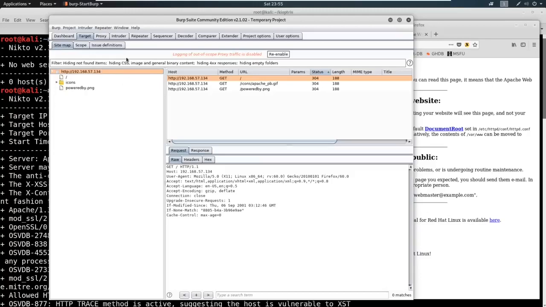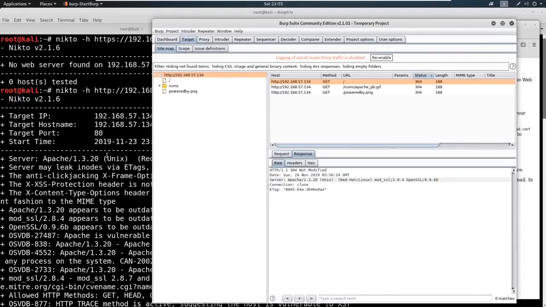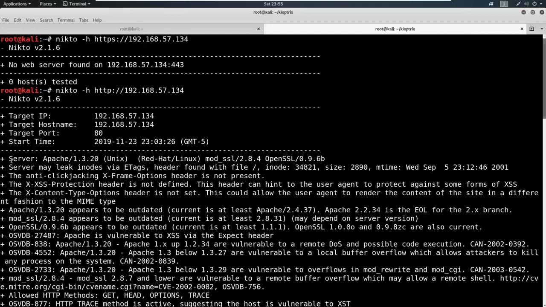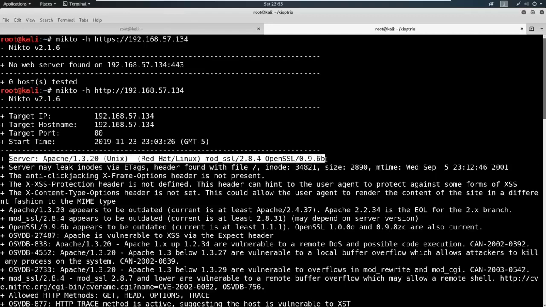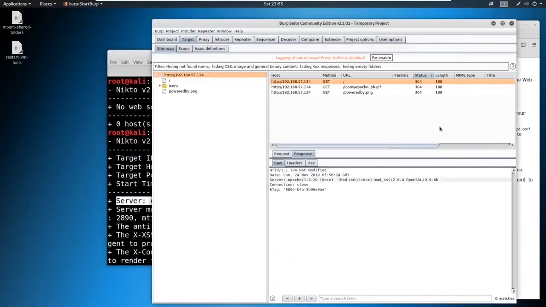So we're going to limit now, and then we're going to look at the response that came back, and you see there's no body here, but there is a 304 Not Modified. And the interesting thing is, look at the server header. The server header is disclosing information to us as well, and we saw this in the Nikto scan. It's all coming back around, right? We saw the Nikto scan say Apache 1.3.20, and it pulled down this server header. This is why it's so useful. And a screenshot of this right here is information disclosure as well.